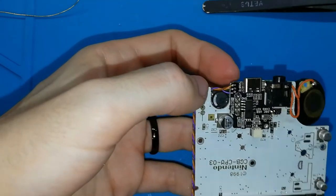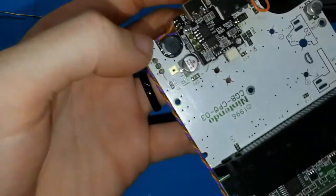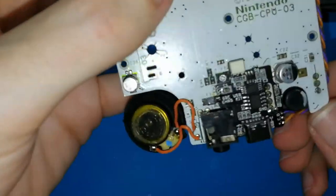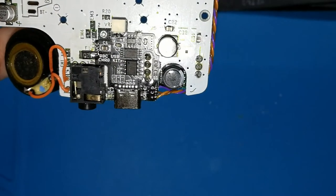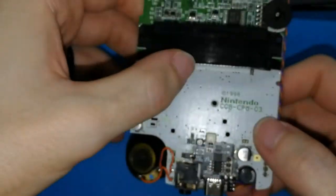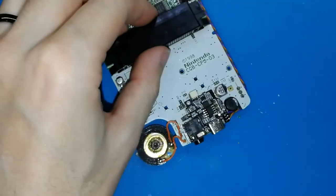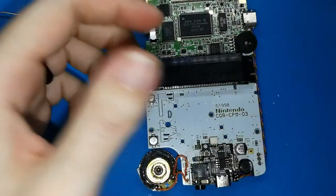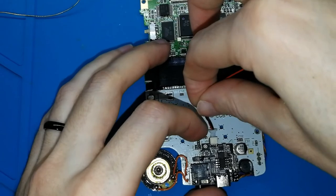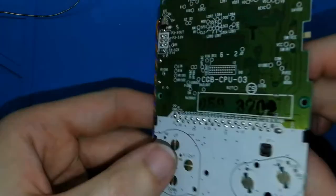Finished. For me it's easy because I think I did 4 or 5 times already with my Game Boy Color and Game Boy Pocket. For you, I know you will have a bit problems, but not too much difficult, okay? We can check if this works. If this works, that means if we want, we can remove these lights, okay? How we can try this? Again, it's easy. Put your battery, the small one or the big one, anyway, doesn't matter. Put your battery. You can try if this works.